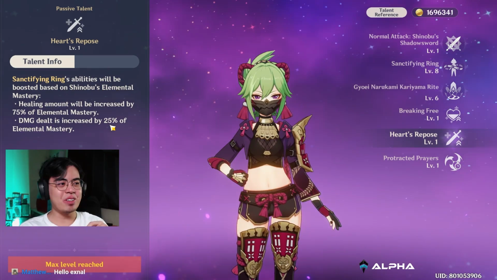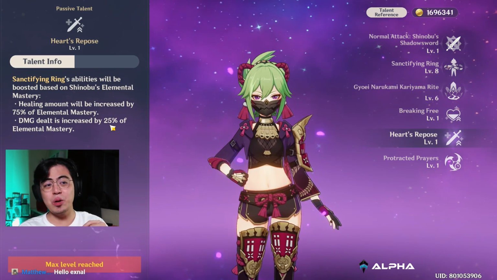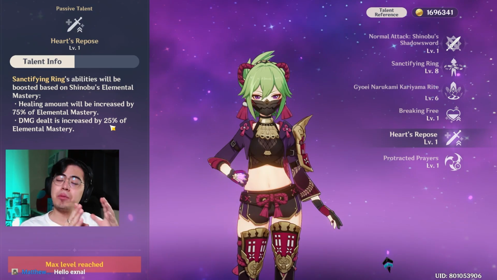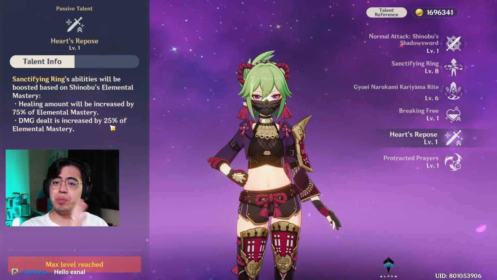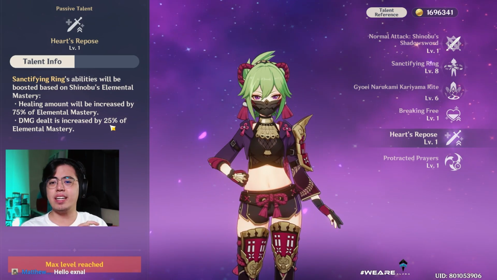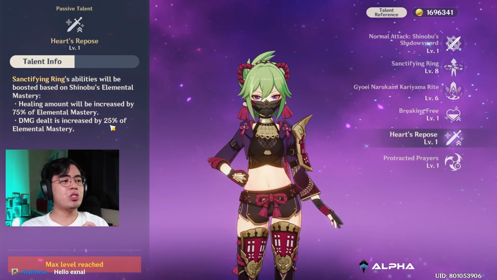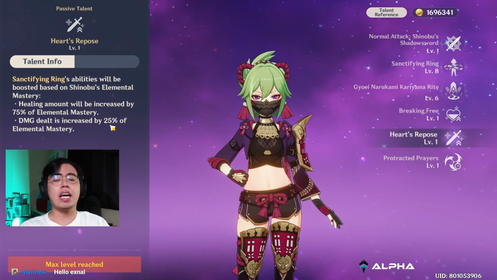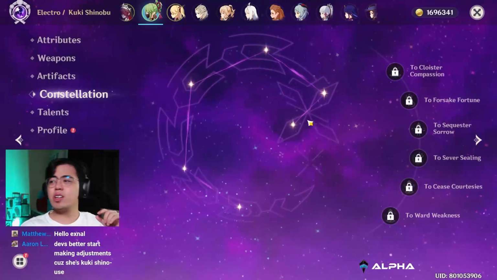I don't know, man. Her scaling is all over the place. And I know some people are gonna make the case for her triple EM build, but I'm gonna address that later in the build section. All right, and why I think it's really bad, and it's copium. The only way you should be using Kuki is a healer with the utility of applying electro application. Talk about her constellations.